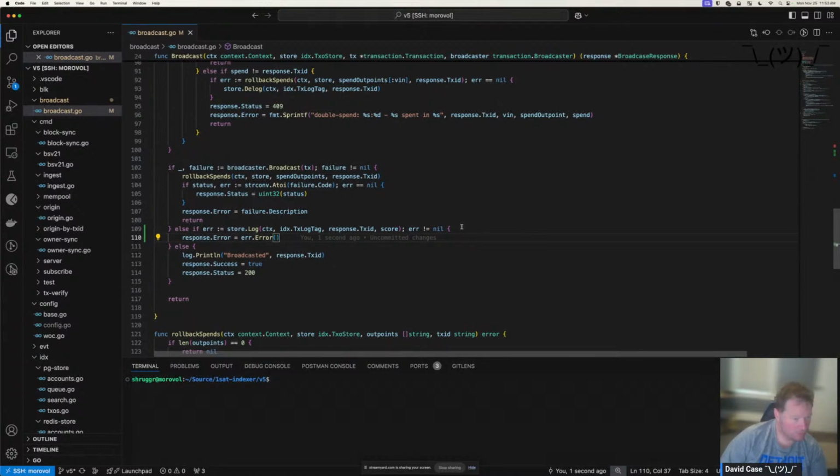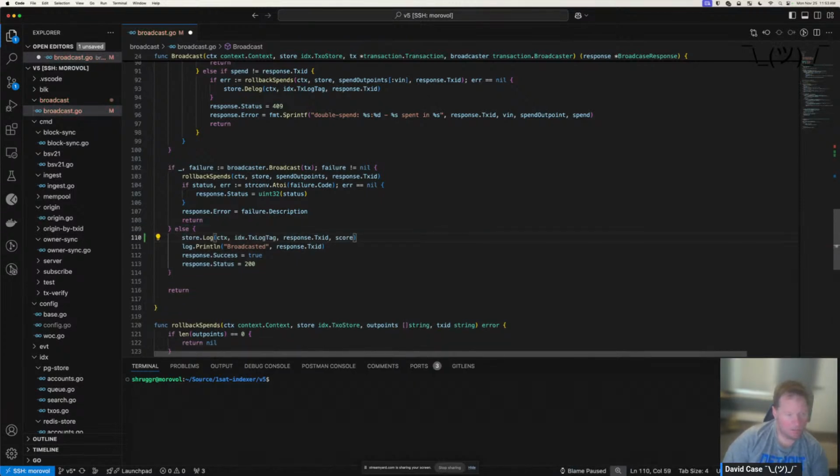Oops. Okay, so what do I do in the error case in this? Actually, I think we don't really need to worry about if there's an error logging the status, there's not really anything we can do to clean that up. This transaction has been broadcasted. We weren't able to set its status as positive, but that doesn't mean that it isn't a real transaction. So if logging it with a positive score errors out, well, we're just going to clean that up when we process transactions with a negative score.